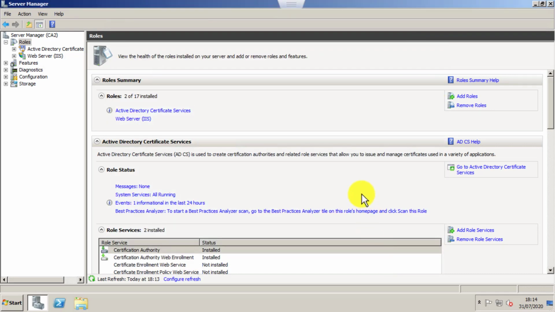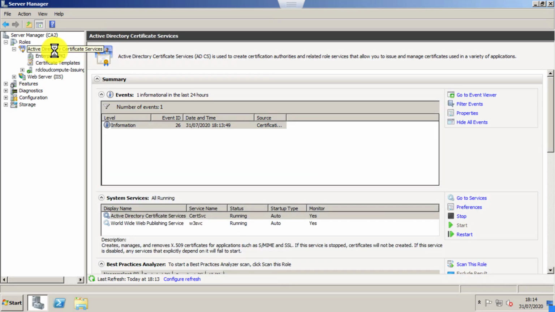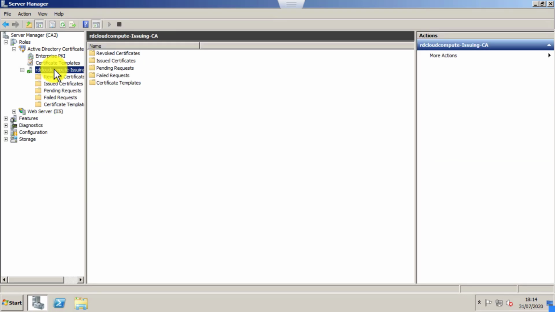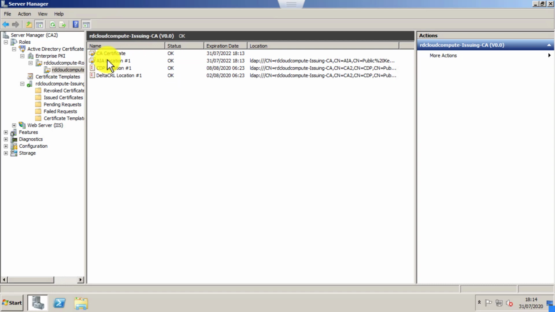Now you can go back to Server Manager and you will be able to see Active Directory Certificate Services installed. If you expand, you can see the Enterprise PKI and the issuing root server under the Enterprise PKI. If you expand the root CA, you will be able to see an issuing CA and the other certificates. In most cases, the root CA will be disconnected from the network and kept offline for security reasons.